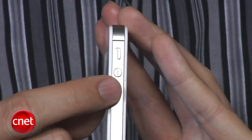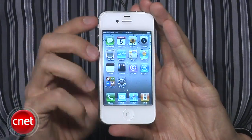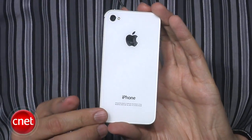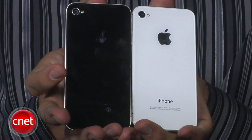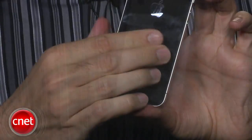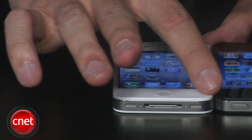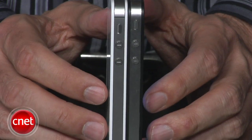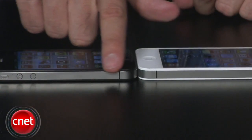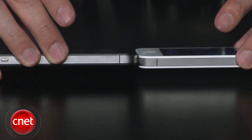This is the Verizon iPhone so there is that extra antenna line, but that's the only difference. Starting with the earlier iPhones, I've never been such a fan of the white models, but a lot of people have been, so it's great you can now have the option. There's been controversy over whether the white iPhone is actually thicker than the black model — some blogs have posted photos showing a difference of maybe 0.2 millimeters, and others have said there's no difference. We actually took the phone to a place in San Francisco that can measure down to smaller than a millimeter, but for right now I don't see any difference.